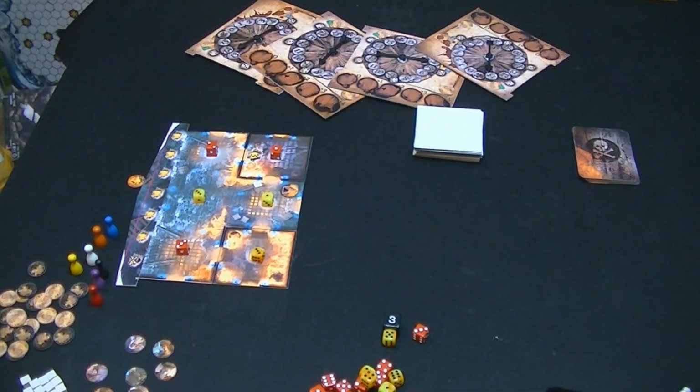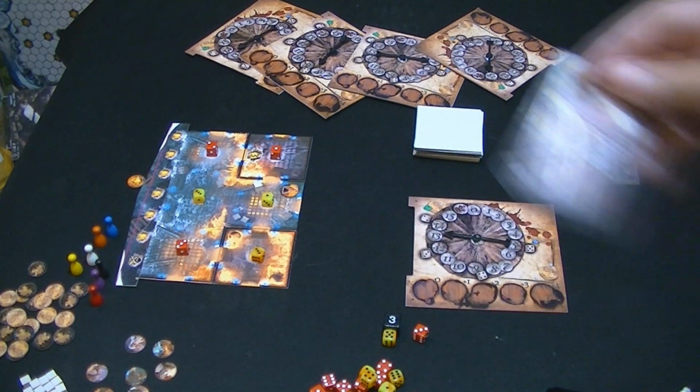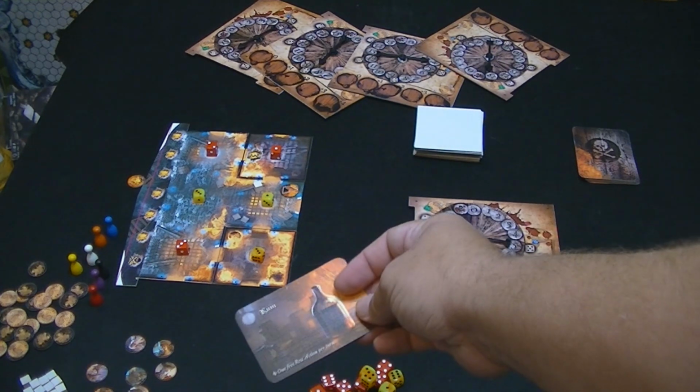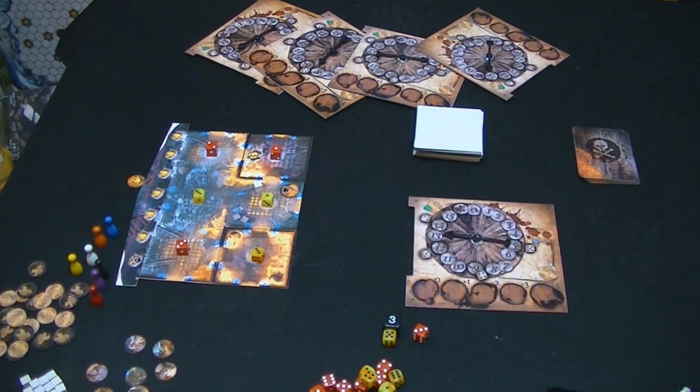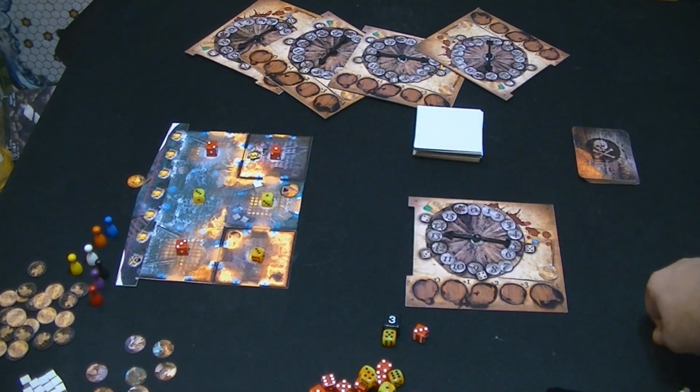Items can be dropped, and then they can be picked up by other people. When you drop an item, you don't actually drop it on the board. You just put it face down or face up in front of you, and then other people can take that. They can put it as one of their cards face up in front of them, and they can take the card from you as an action. That's one of the many actions you can do, and I'll get to that in just a little bit.